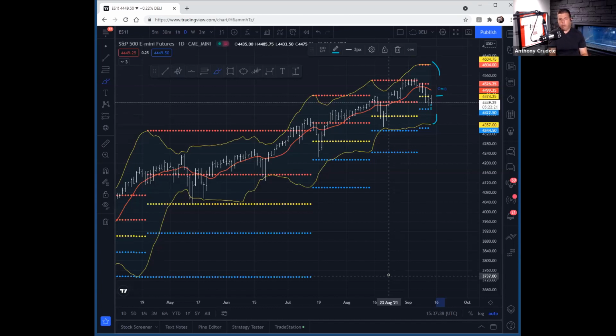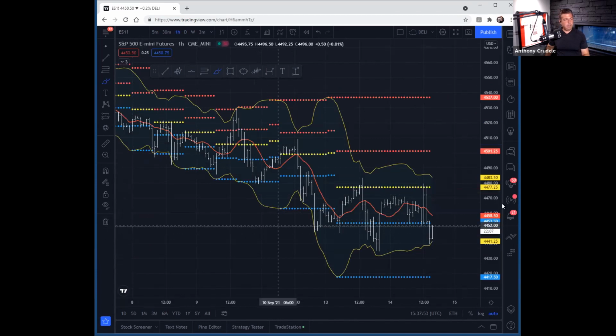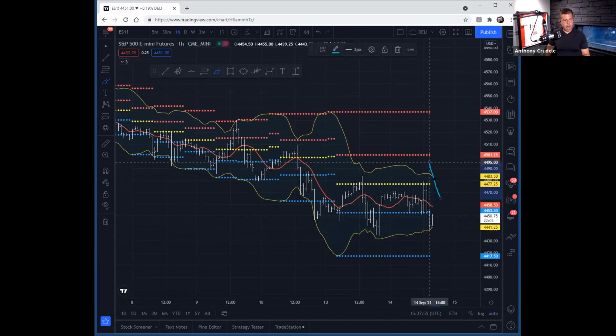Now, how long would I hold it? I mean, you hold it until it doesn't work. The only price stop I would have is a piercing below that daily blue, and it would close below it, or I would watch the action that day. If all of a sudden we're in a scenario where I go to the hourly, okay, so let's look at this. Let's just say that this were to happen, right?